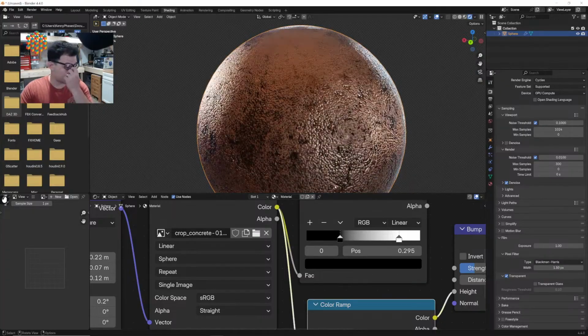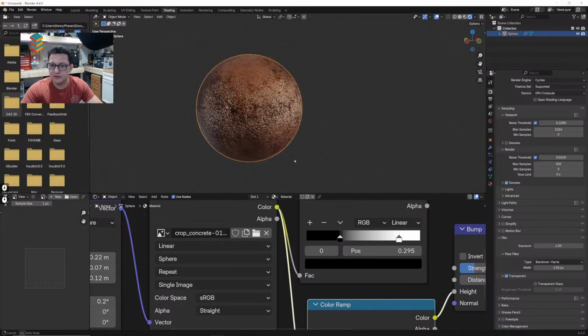How cool is that? So we took an image, right? And what's cool now is that you don't have to worry about the licensing and stuff. You can just take an image that you generated with ChatGPT, or you go outside, you take an image of your concrete, slap that into Blender, and now you have something that looks kind of like this. That's a pretty legit material.